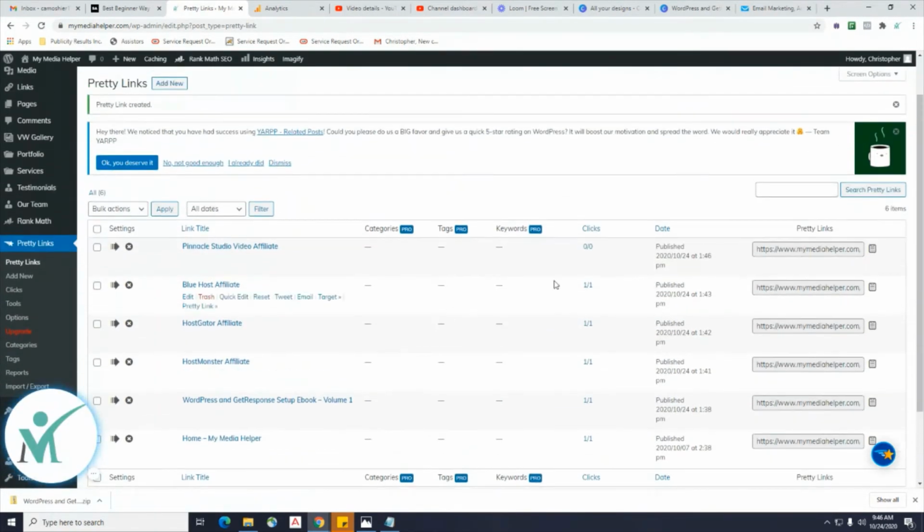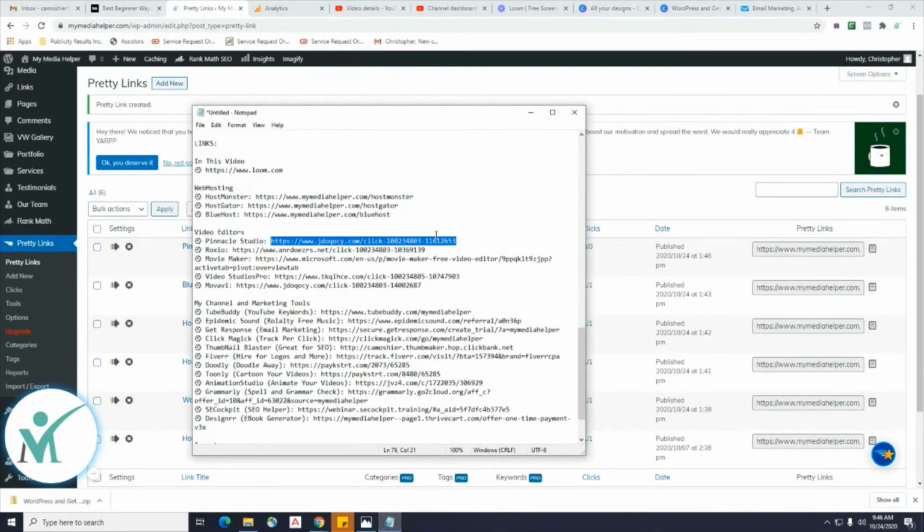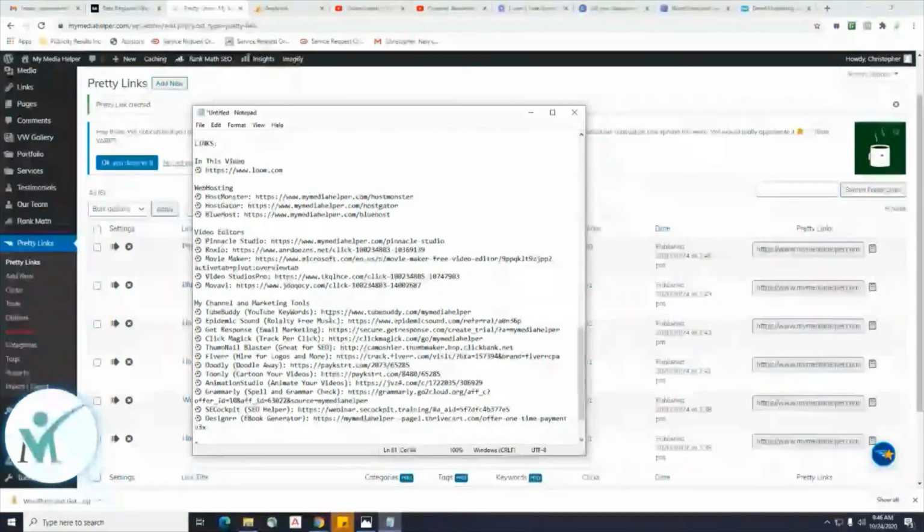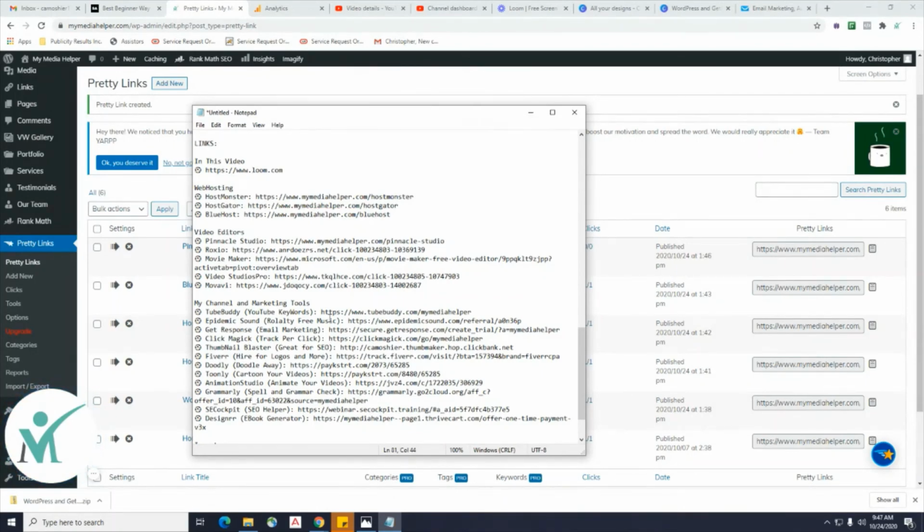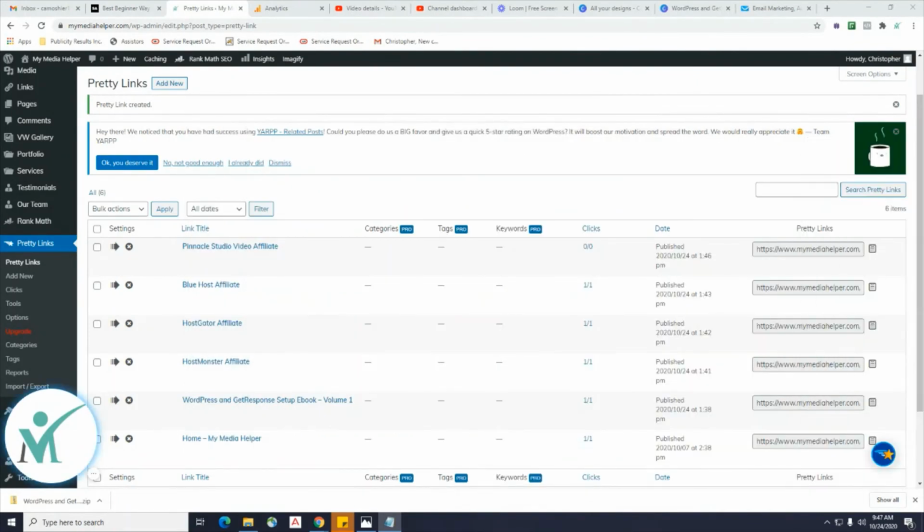These are some I've already created before, so I'm going to grab this link. And I'm going to go back to my notepad, and I'm just going to replace this. See, it's a lot nicer. It's got my website there for everyone. It's just a lot cleaner. Looks a lot better, a lot more uniform. So that's my quick tip for today, guys and gals. Very easy plugin to use. Nothing difficult whatsoever about it.